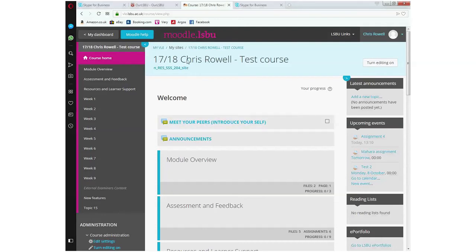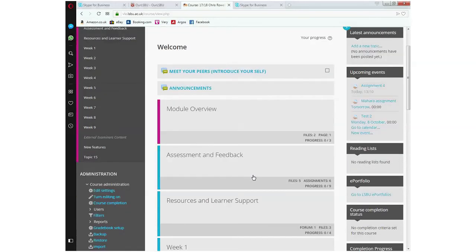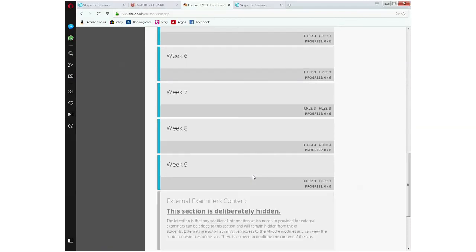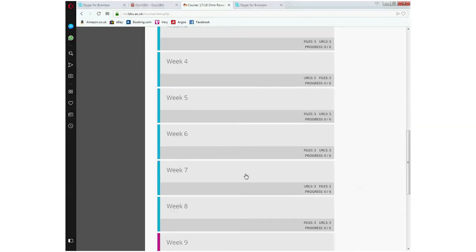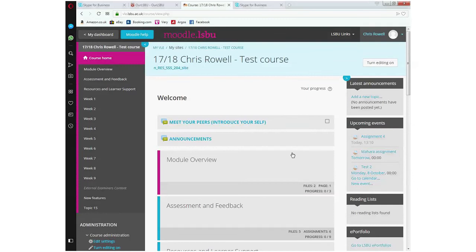It's only really the colors that have changed. On the left hand side we've got the course menu. I've got sections on module overview, assessment and feedback, resources, and then the weekly content from week 1 to week 9 going down the left hand side, and those sections are in the middle of the page.